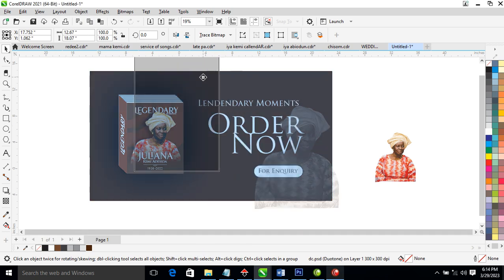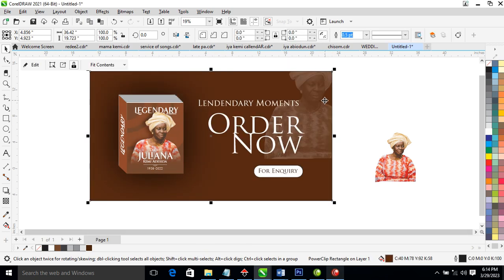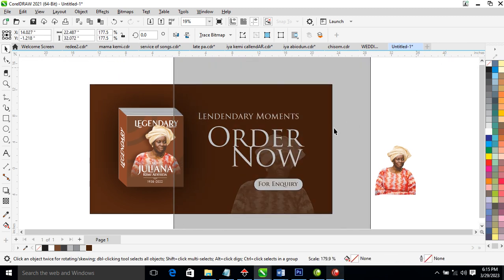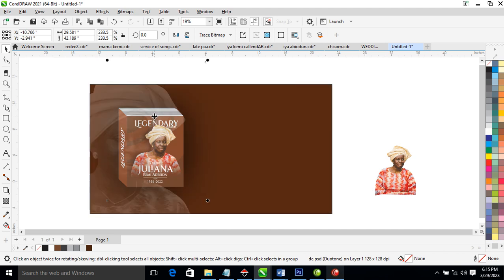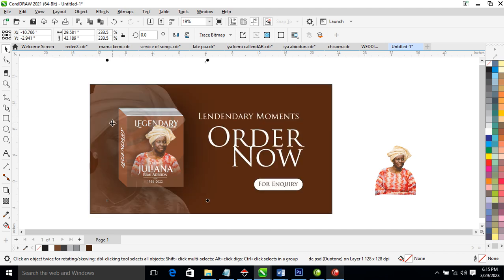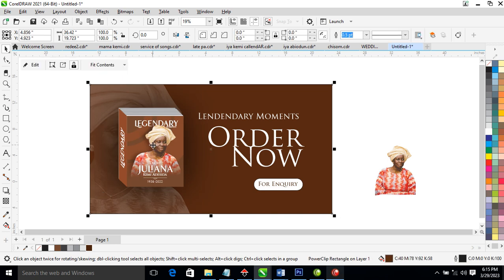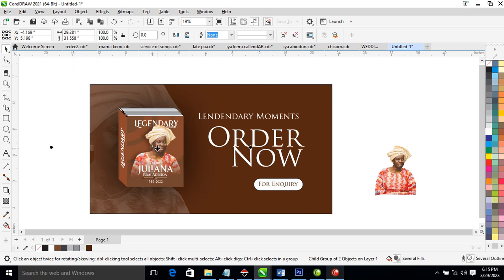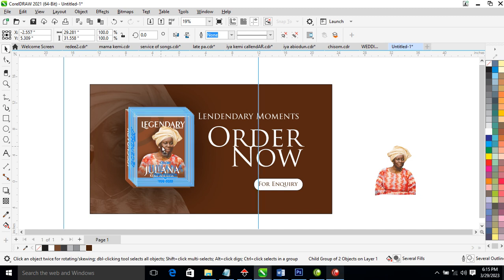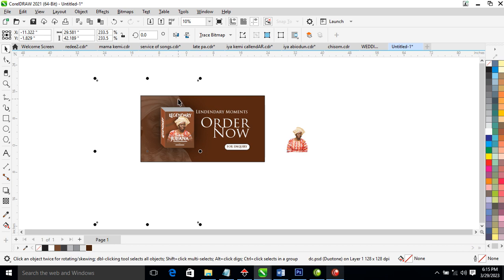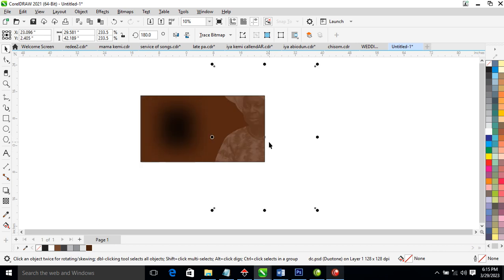So if I clip that into place, then you adjust it. Send to back. Good. Mirror, adjust it to fit in.